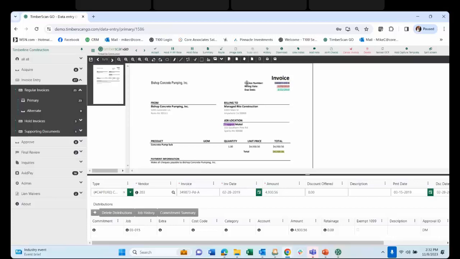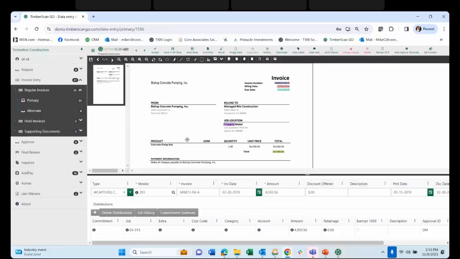And notice how some of the terminology is different on the actual invoice. So this says billing date, but the system is smart enough to know that that's the invoice date. Even though the terminology on the invoice might be different, the system is smart enough to recognize that. It takes that data and populates the invoice entry screen.